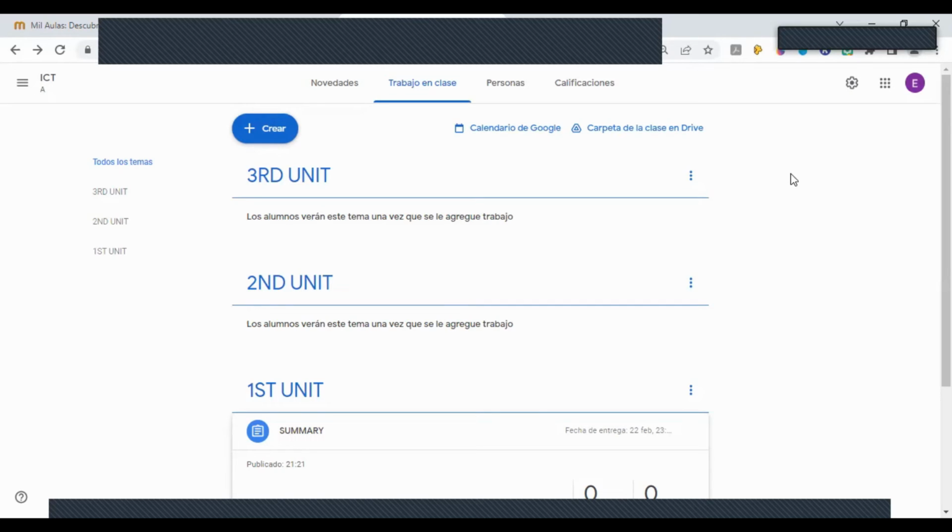Entran, se bajan el aplicativo y como si estuvieran aquí. Pueden subir, bajar, editar, corregir, todo desde su celular. Así como lo utilizan acá, igualito lo utilizan en el celular, cosa que no tiene el Moodle, y creo que el Edmodo ha mejorado. El Edmodo ha mejorado bastante, pero el Moodle sí no tiene tanto esta interacción en lo que es celular, pero sí es muy bueno en su plataforma.